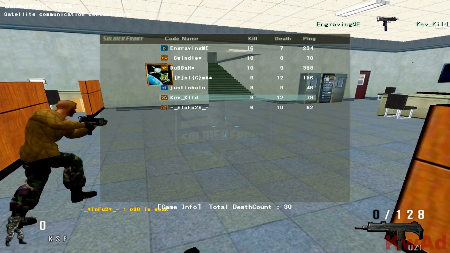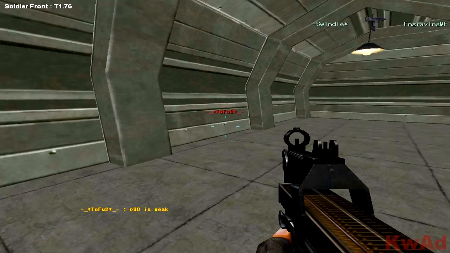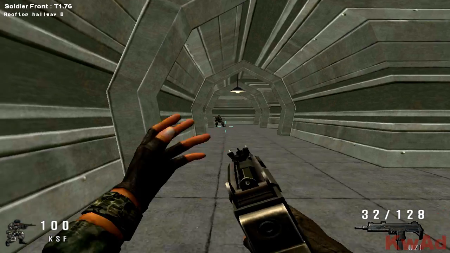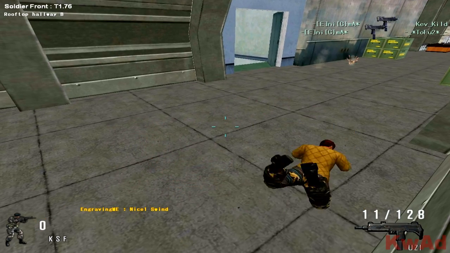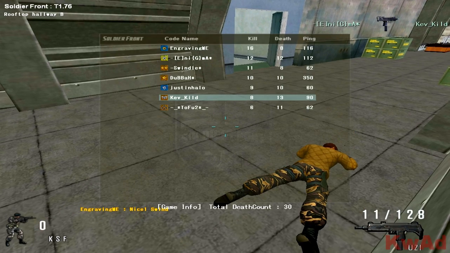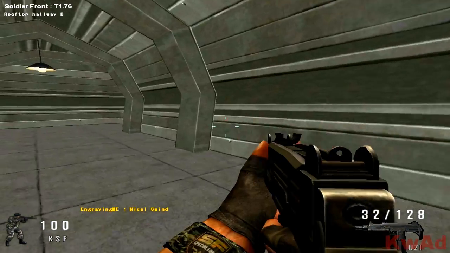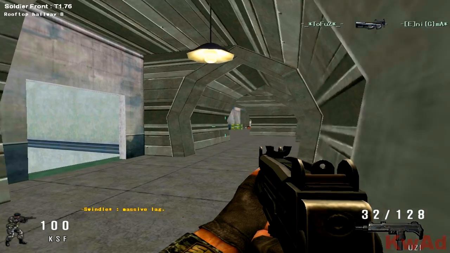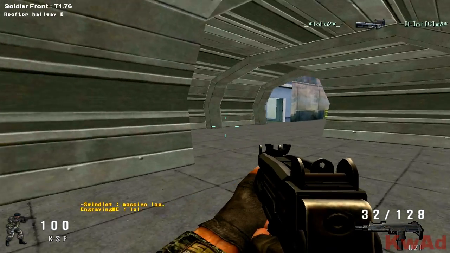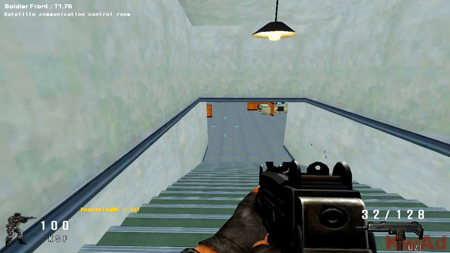Now there's the P90, and the P90 is one of my favorites. The one right there, as you can see. That big long clip has 50 bullets. It is insane. Who would argue with 50 bullets? It's the most bullets you can get on a rifle or a submachine gun in Soldier Front, other than using the MG36 or the M249, which are machine guns, those big heavy things that make drum noises.